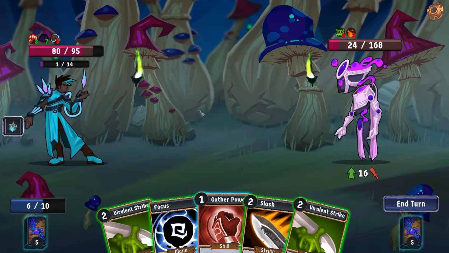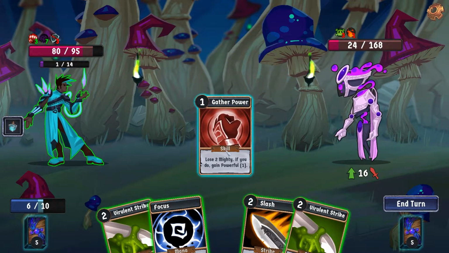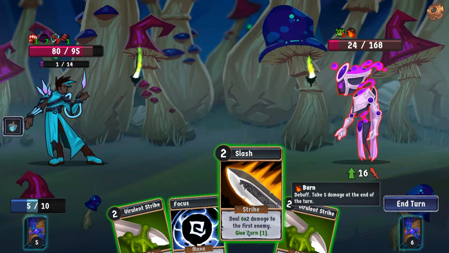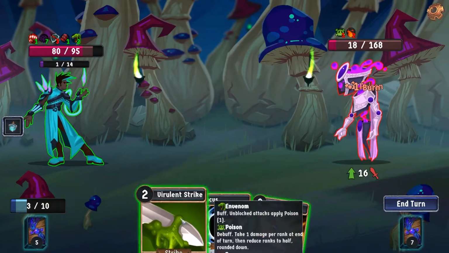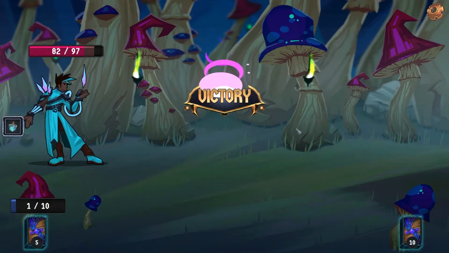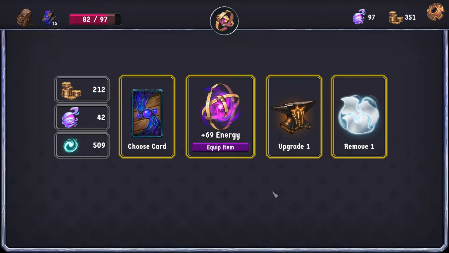But yeah, that's what happens. Alright, I can still do gather power, right? And then I can do virulent strike twice. Focus slash. Oh, actually that's enough. Yeah, this deck is really good against this type of enemy.